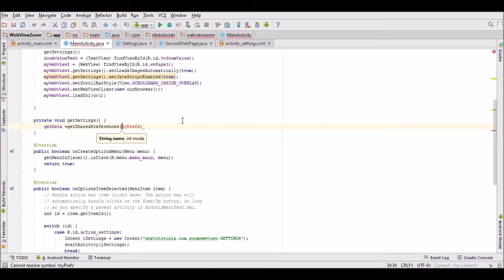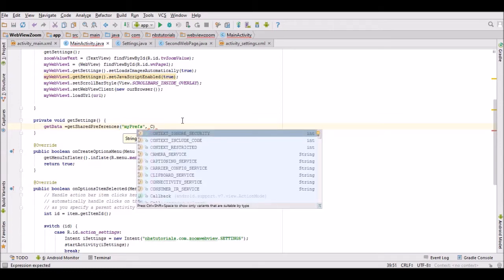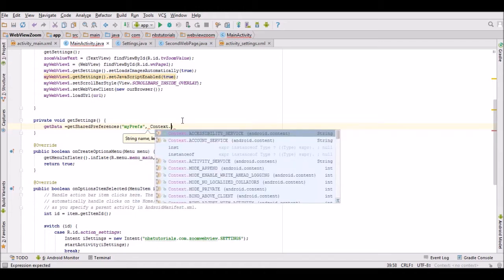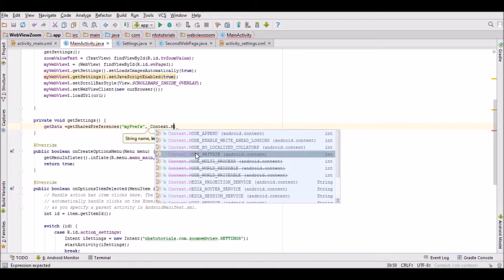We need to put this in inverted commas or quotation marks, and we're going to keep it private, so it'll be Context.MODE_PRIVATE.